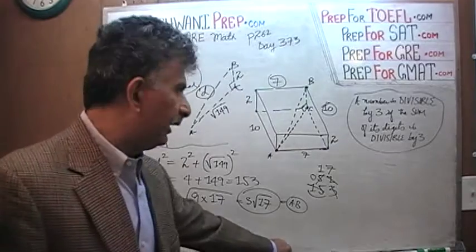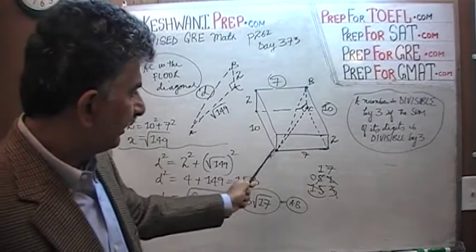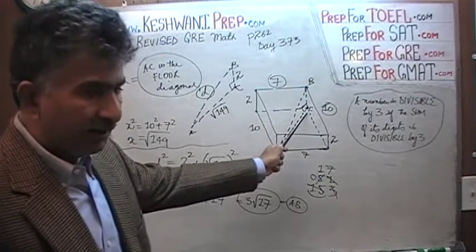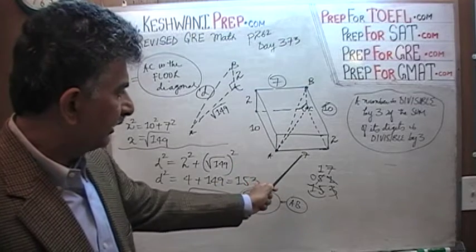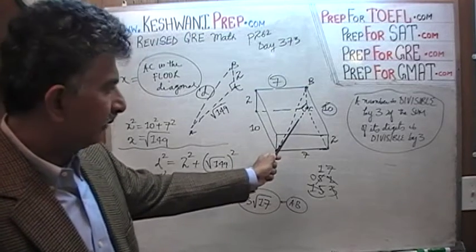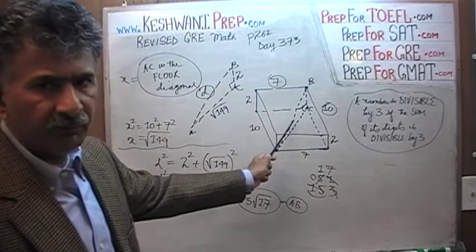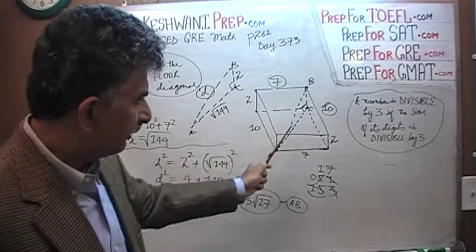But first you have to realize that in order to find this AB, we have to form this triangle here, ABC, which is a right angle triangle, in which case side AC is an unknown quantity, which happens to be the diagonal of the floor. And of course we know this is 10 and this is 7, so we can find out, that's the first step. Find the diagonal of the floor first, and once we have the diagonal of the floor, then we use that as one of the sides of the new right angle triangle.